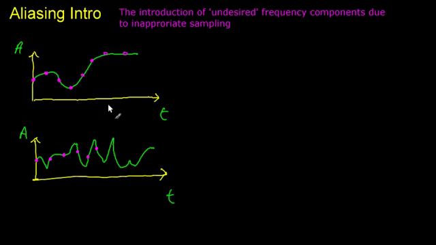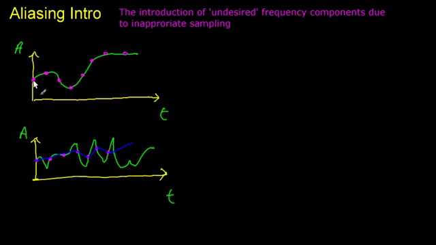Okay, and by that I mean if I was to interpolate between these samples, or in other words draw a line between the pink samples, I wouldn't get a good representation of the original signal. Because remember, when you sample, all you have basically are the pink dots, and what you're trying to do is interpret what those pink dots mean. And what we do is basically draw a line between those pink dots. So if I drew a line, interpolated between those pink dots, what I'd get is a signal that looks like this blue signal, which isn't a good representation of the original signal.